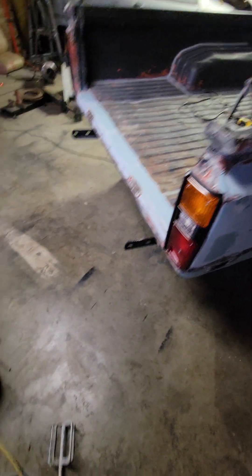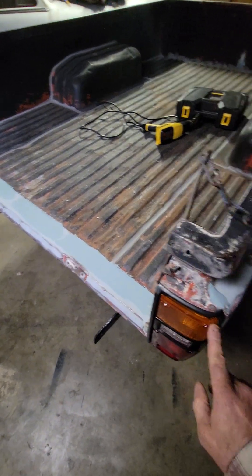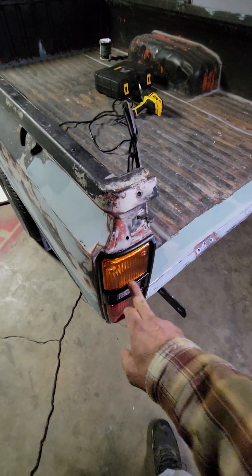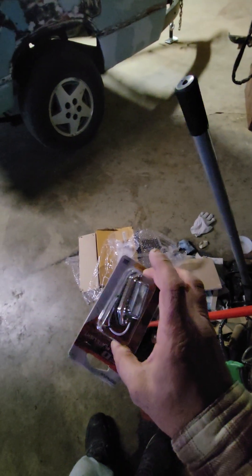We got our lights in — we were just putting them on today, just making sure they fit since I can't do anything today. We have both lights on, one here and one there. There are some minor things to fix — on one side it's not fitting real tight but the other one does, and on that other one this down here isn't fitting tight either. We'll probably take these off and re-screw them on. We also have two running lights that'll go on the side where those holes are in the back, and then our license plate light.